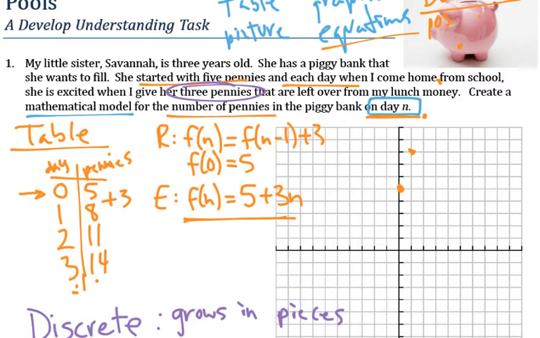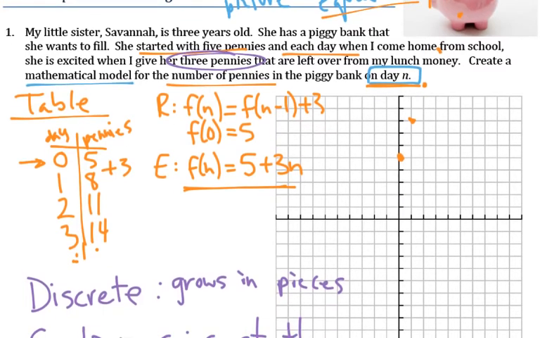So really, there's nothing going on in between here. Okay, we don't get it until that full day arrives, then we get the 3 pennies. That next full day, we get the 3 pennies. That next full day, we get the 3 pennies. So we should leave the line with just the dots. Okay, that would be discrete because it's growing in pieces. The only way you could fix that was if you had a 3D printer and you were building pennies, so you're constantly building those pennies. That's the only way it would work.